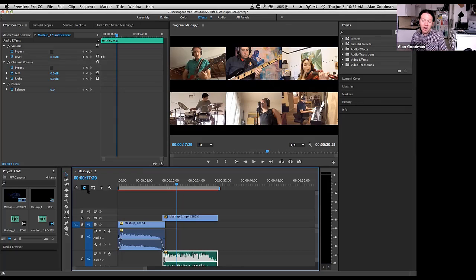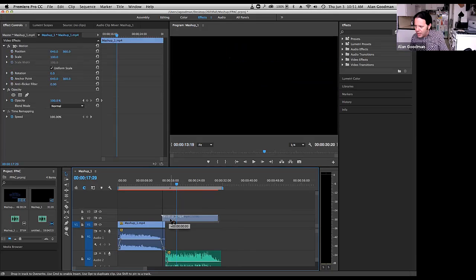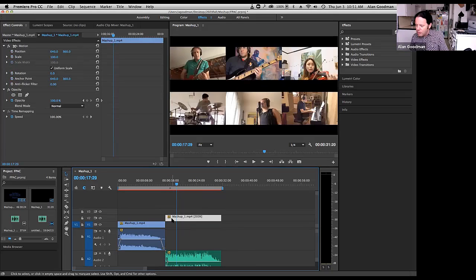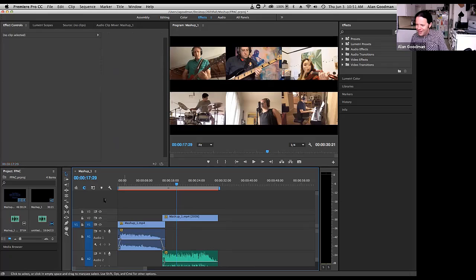It is incredibly awesome when you're trying to sync things, because when you turn it on and move things, it'll line up the end. It thinks it knows what you want. When it's right, it's really helpful. When it's wrong, it's really not helpful. And all you do is turn it off.